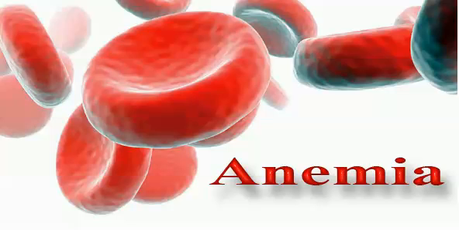Other causes of decreased erythropoiesis include anemia of chronic disease and aplastic anemia. What is the role of iron in life? Iron is an essential metal for a number of enzymes involved in oxidation reduction reactions, including cytochromes, peroxidases, catalases, and ribonucleotide reductases, and as a carrier of oxygen in hemoglobin and myoglobin.